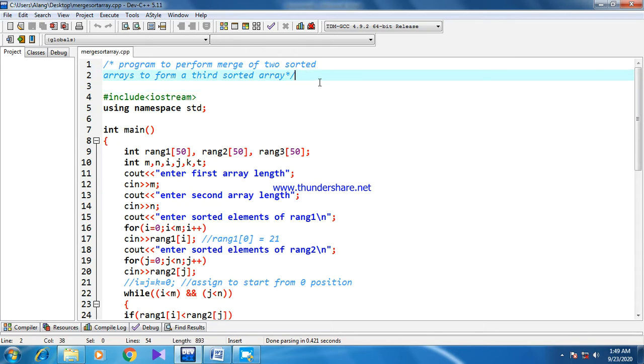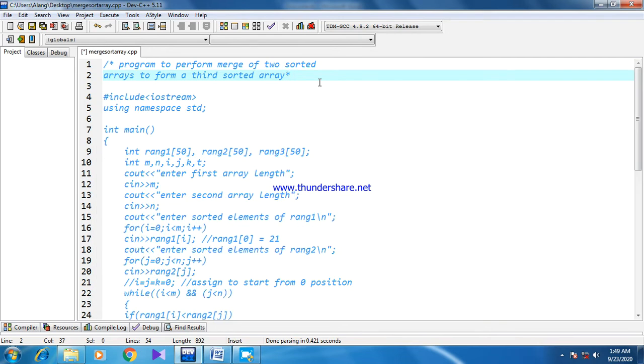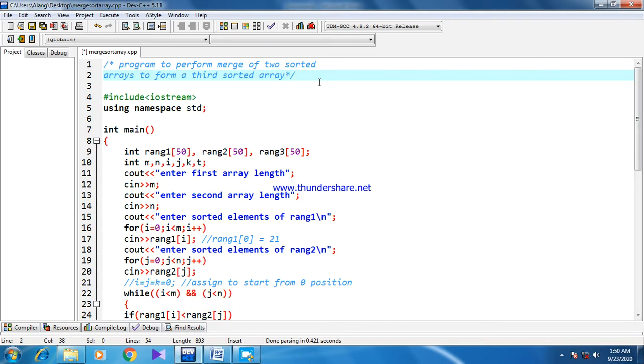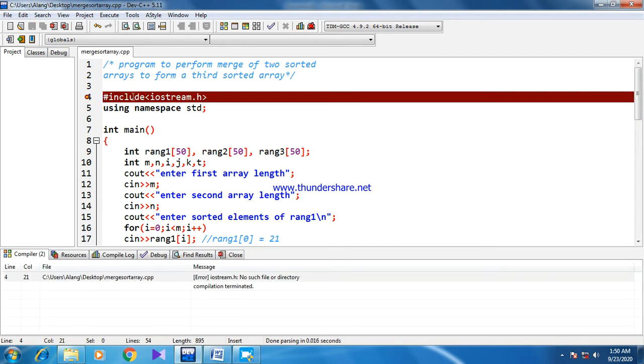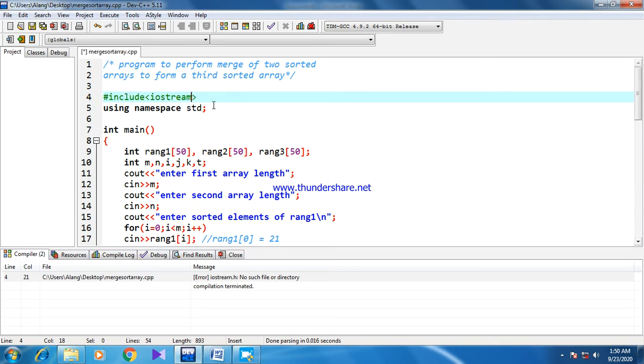Now if I omit this, you can see that all the source code is under comments, so it will not run. That's why even a small mistake can become a problem for the program. For those of you using Dev C++, always remember we don't include the .h here. If we write .h, then when you compile it, the compiler will display an error. This error gets highlighted: hashtag include, iostream.h, no such file or directory, compilation terminated. So that's why you remove this.